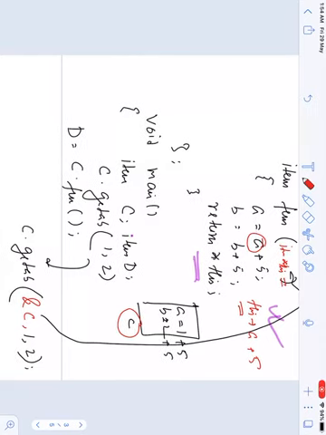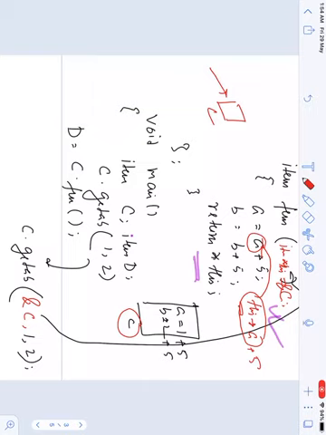So this pointer is receiving the address of object C, that is pointing to the object C. Now this arrow A is simply written as normal A. It automatically implies that this arrow A is normal A. So whose A is this?